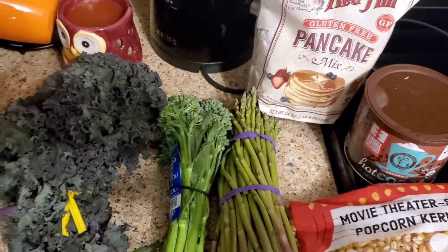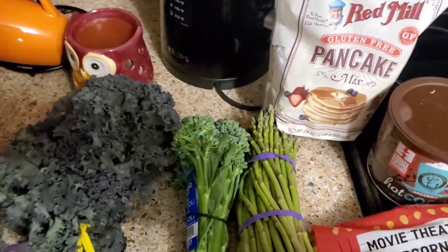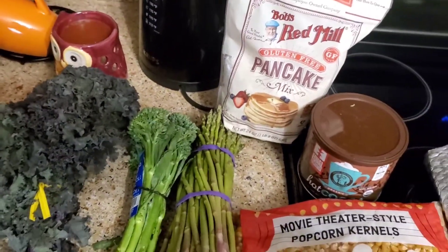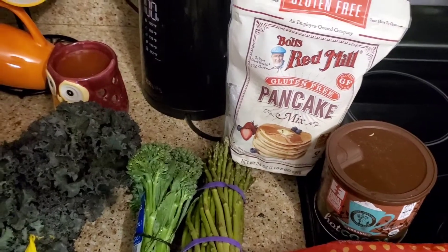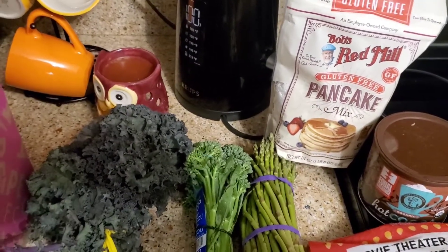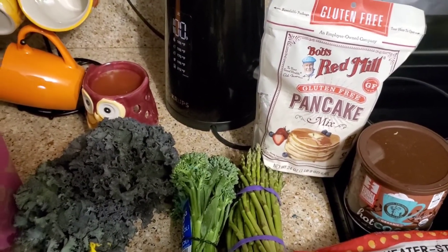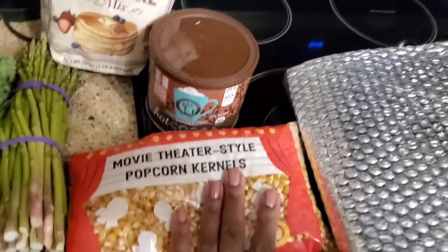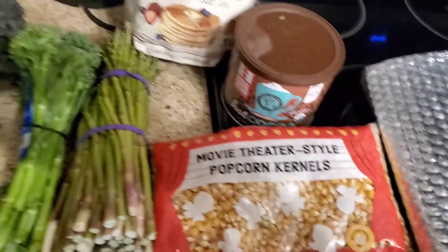Imperfect Foods — if you don't know what it's about, I'll leave a brief description in the dropdown box so you can check it out. I'll leave my coupon code so you can get money off your first order, and I probably get a few cents off my next order if you sign up. I've been enjoying this — I think this is my fourth box. I get my box every other week; you can choose weekly or every other week. Imperfect Foods sources food that grocery stores find buyers won't want to pick up because it may look a little funny or off, or there's surplus. Right now, for example, nobody is going to the movies, so movie theaters are overloaded with popcorn — and we get popcorn at a ridiculously great price.